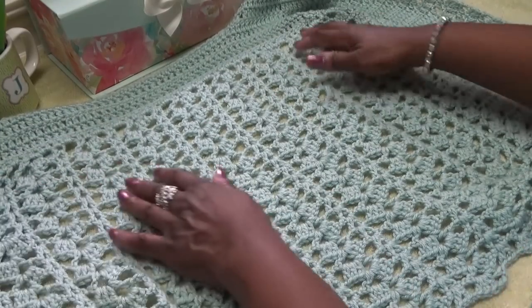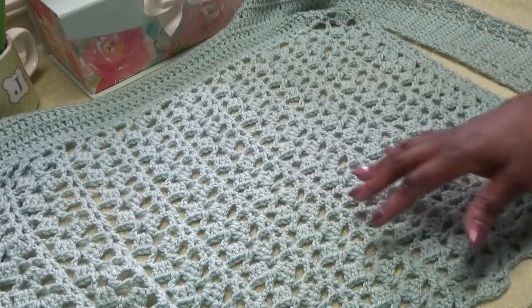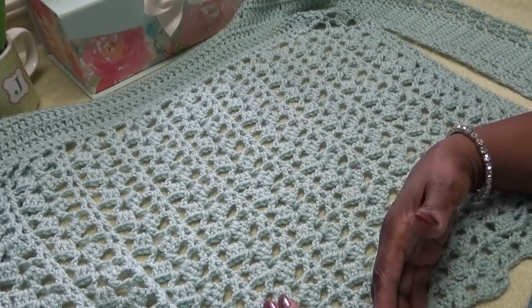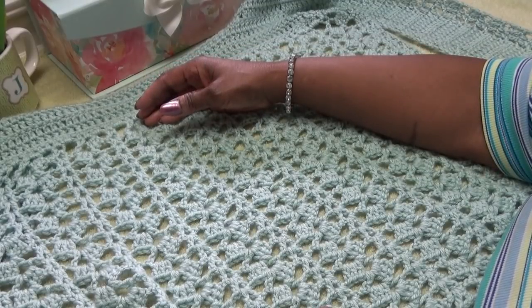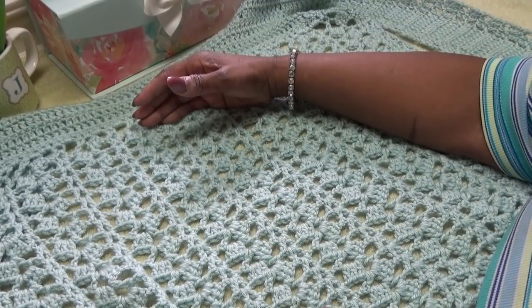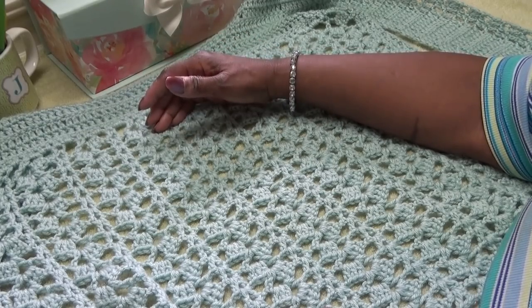Then we'll work up to a nice kind of square effect, depending on how tall you are. And then we'll work up so far and measure it up to our bodies, from the back, from where you want it to stop to just below the top of your shoulders, about 2-3 inches before you get to your shoulders.